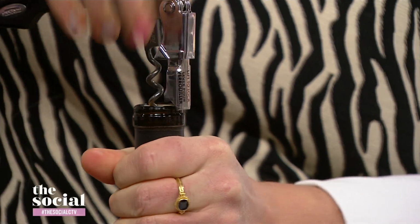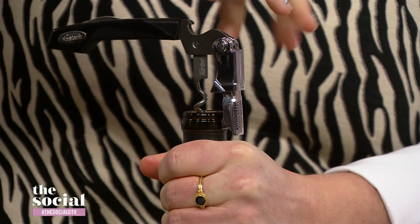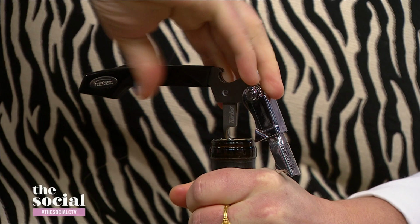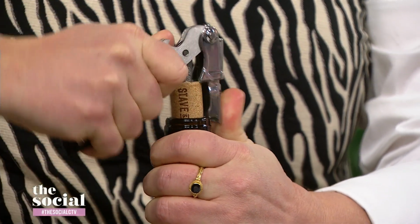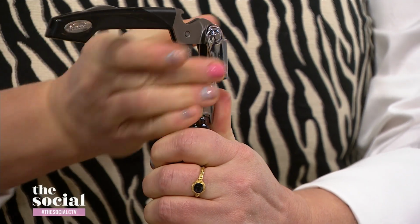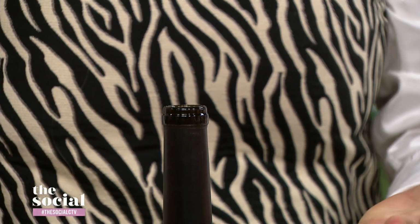So once you remove the foil from the bottle, all you need to do, you go, girl. Jess, you're doing it. So you twist the worm inside the cork, and then you use the side pivots to raise it up. There you go. Jess, you're doing so great.